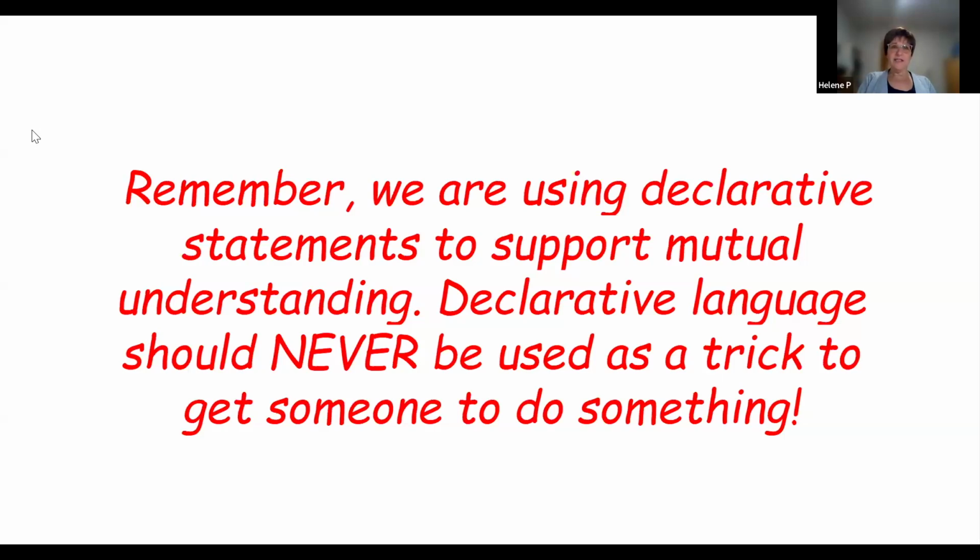So if you have that mindset that I'm going to use this kind of language because I want them to do something, and then you're disappointed when they don't do it, there's a word for that, and it's called passive aggressive. We all know those passive aggressive people because you know what their intent is behind their statement, and they're just not being direct. So you're breaking that relationship as well when your statements carry the tone of voice that you're trying to get them to do something.